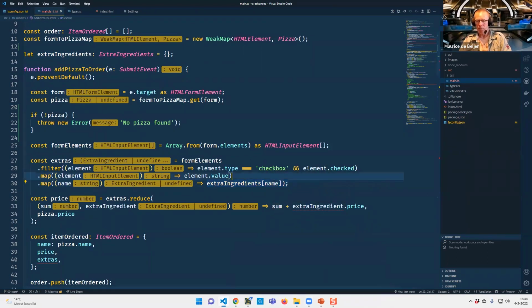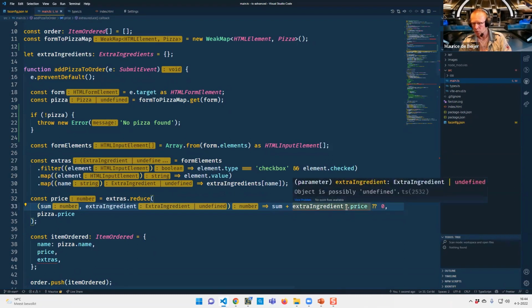So in order to keep TypeScript happy, we have to, well, either provide the default here. We could do that. I could do something like question mark dot and then provide the default with the null coalescence operator, something like this. And that actually still complains because extra. I think that should work, but there is actually another error down here. So this is not the best way to do it.